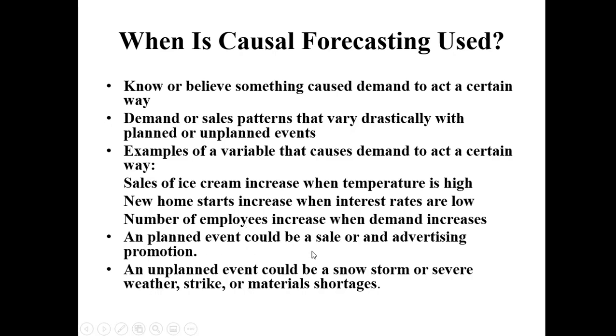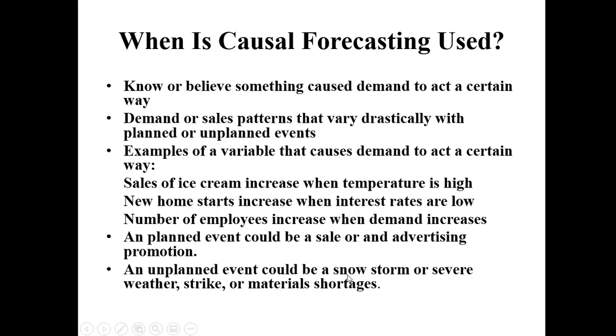A planned event could be a sale or an advertisement promotion. So this also means causal: if you spend too much on the advertisement promotion, it will directly impact the sale. If you do not spend on the advertisement, if you do not spend on marketing, maybe your sale will not go up. Just like if you spend too much money on the advertisement promotion.